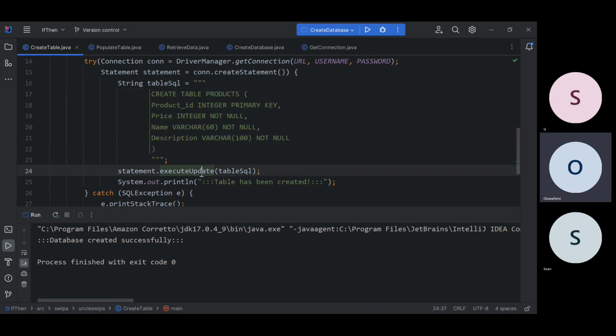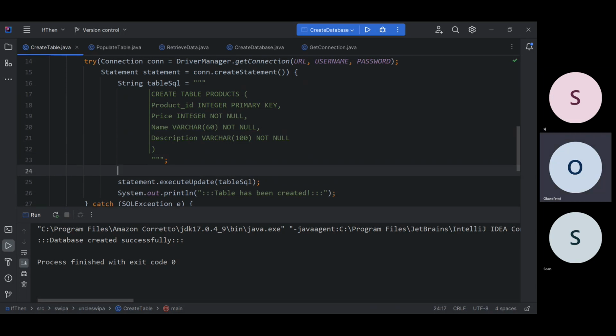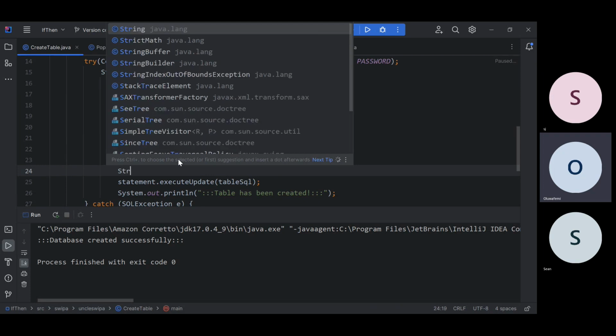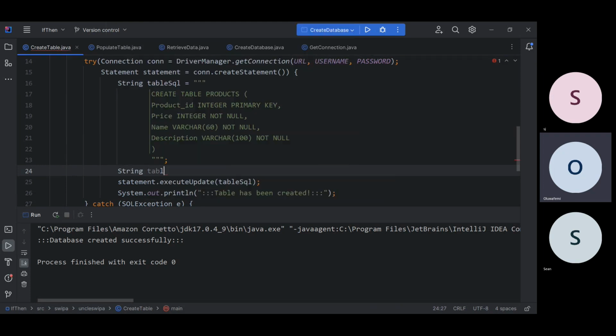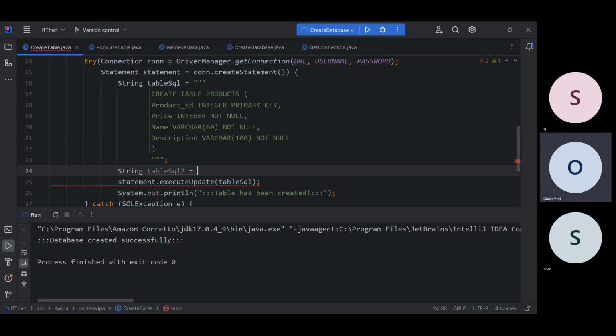This is just a typical SQL statement. Now Java does not understand this in terms of it being SQL. Java can only understand strings. So once you pass this, I showed you how to do the triple quotes thingy. Once you pass this, now I'm going to do this one, and then I'm going to write another one that will create another type of table. Let's say we have another table we want to create in the mall. Let's say table SQL 2, sorry. Now, my triple quote.